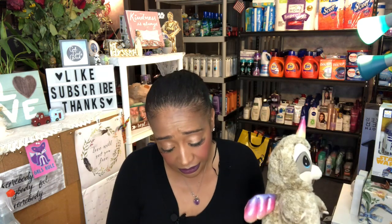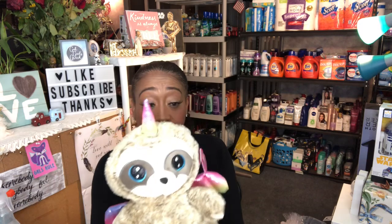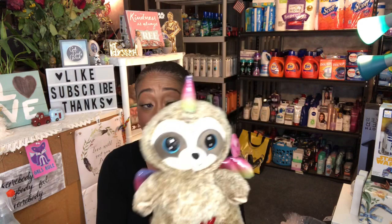The next thing I picked up was this sloth — the Sloth Cutie with Wings. He was regularly $6.99. He's like a little sloth with a unicorn and little wings in the back. You could put this in an Easter basket — it doesn't ring Valentine's to me. I actually picked this up for a friend who's obsessed with sloths. It was regularly $6.99 but I got it for $2.09. I'll be shipping this off to you — you know who you are!